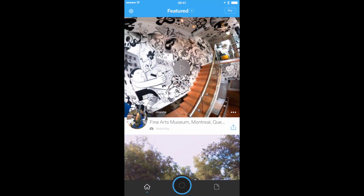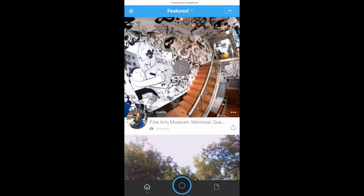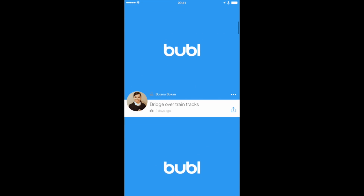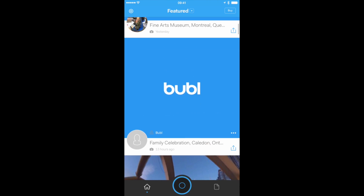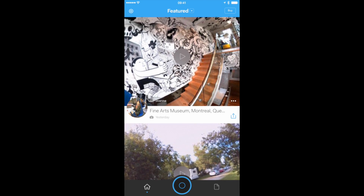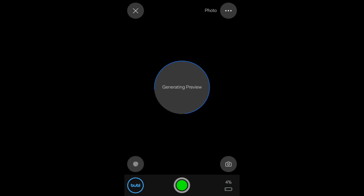Now when you first go into it, you get a screen here which shows you some other images that other people have taken, so you can have a look at those if you want, and you could download this app now even without the Bublcam and have a look at some of those and see how they look on your phone. You might be quite impressed with them. But anyway, let's look at our particular camera. So that circle at the bottom, we press that and it says generating preview. What it's doing is just getting it all together, and that's it.